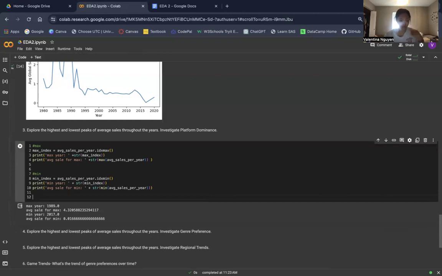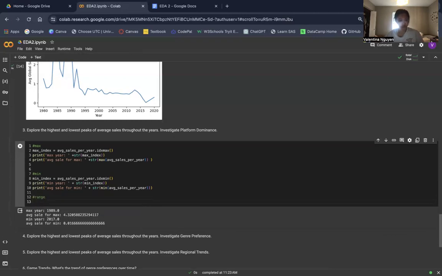Okay, and then I'm also going to find the range between the max and the min using PTP. So range is equal to NumPy PTP average sales per year.